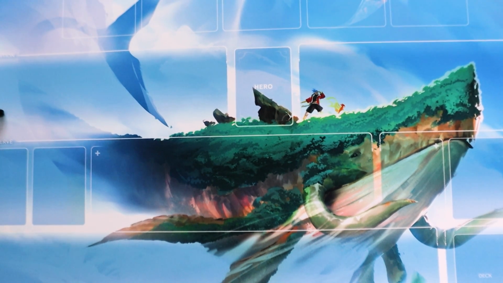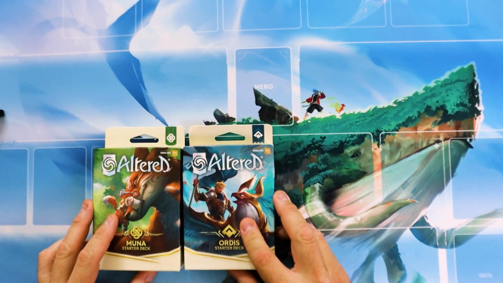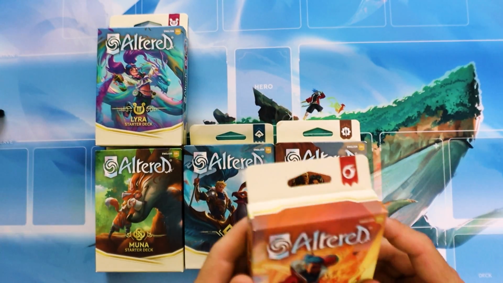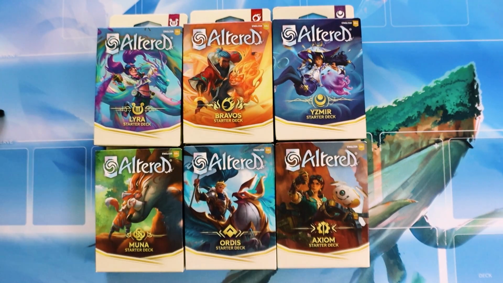I'm David Rodriguez, and today I'm going to be unboxing the starter decks for the Altered trading card game. So that's going to include Mauna, Ordis, Axum, Lyra, Brawlas, and Ysmir. So we're going to take a look at what is in all these.